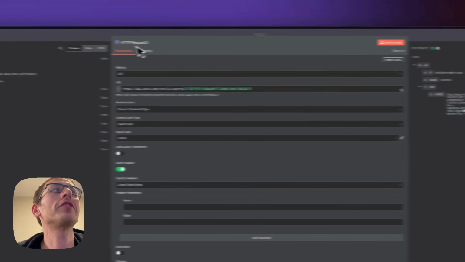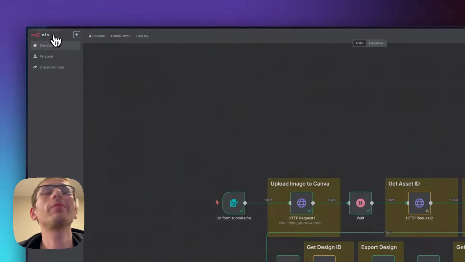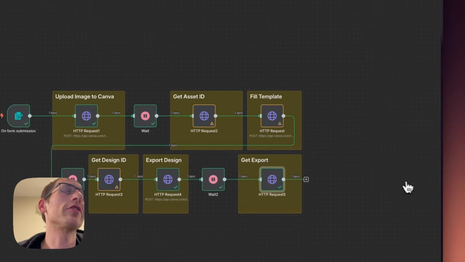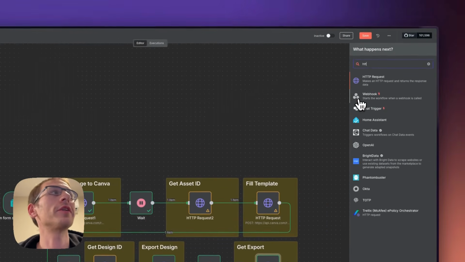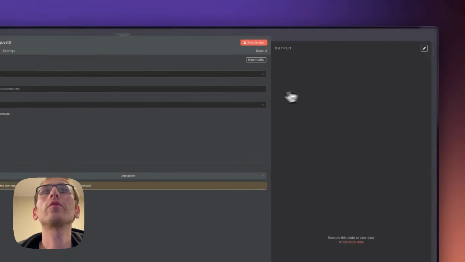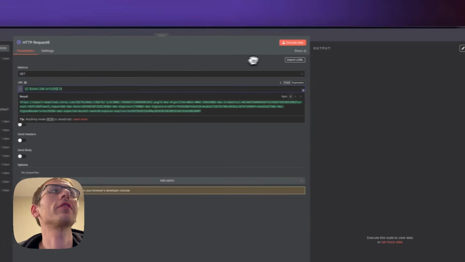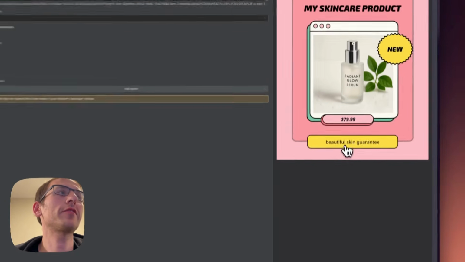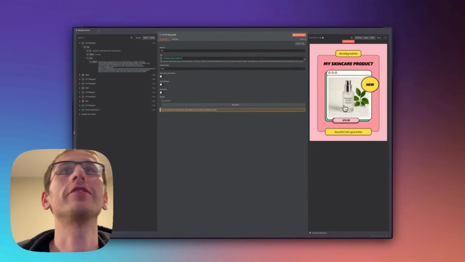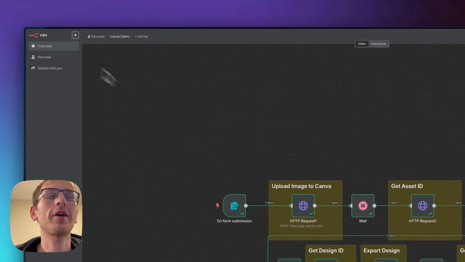And then all this is going to do is spit you out a URL. And then you can upload that to whatever social media platform you'd like. Or if you want to see what it looks like here, we're going to go HTTP request. We're just going to say get, and then we're just going to look at that URL and take a look at what it looks like when it's done. And then as you can see, it looks like this right here, filled in the price, description, title, and the image. So then after that, you would just upload it to your social medias.